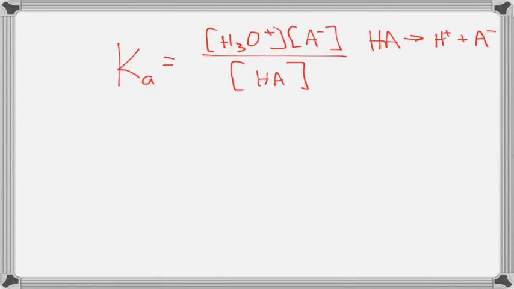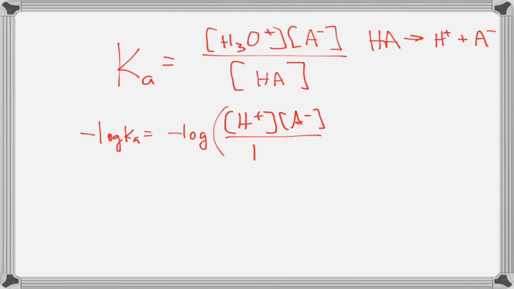To do that, we need to take the negative log of the H plus concentration. So how can I do that? I need to get the negative log incorporated into this equation. How do we incorporate something? Do it to both sides. Negative log of the Ka will equal the negative log of this huge beast of a thing, which I'm going to abbreviate as H plus now. What's the negative log of the Ka equal to?